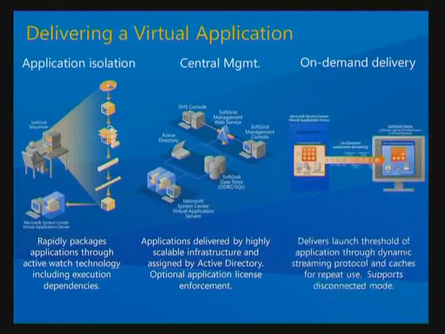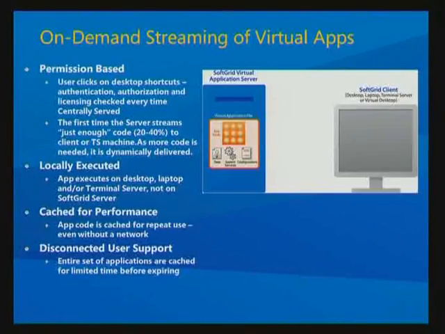So one way to deliver the application can be using SMS. The other is what's called application streaming. And what we do there is we deliver the bits as we need them to the desktop. So how does that work? The on-demand delivery is permissions-based, so we only send the applications to the users who are supposed to have them. We determine that using groups, and we publish an icon, like an Excel icon, to the desktop.